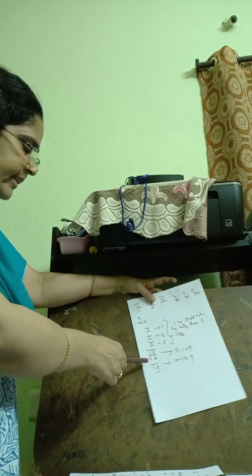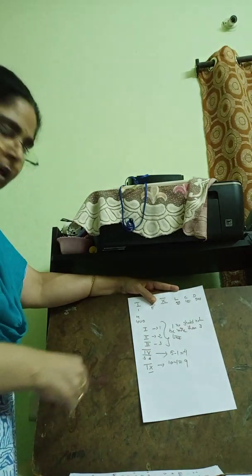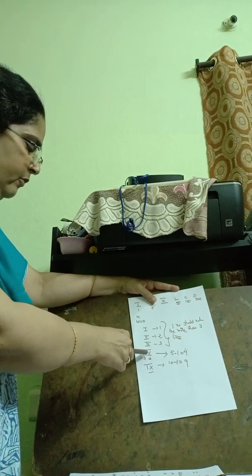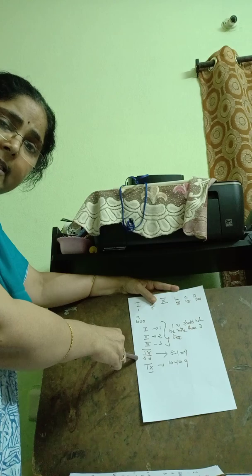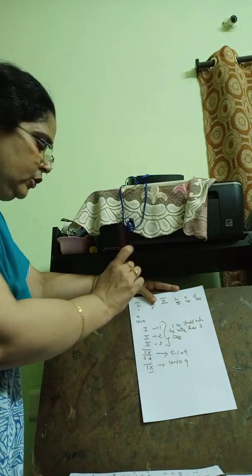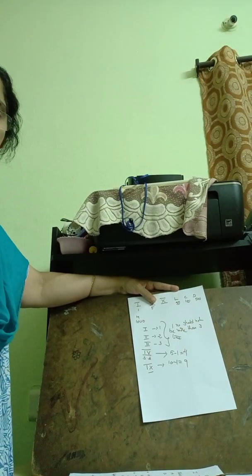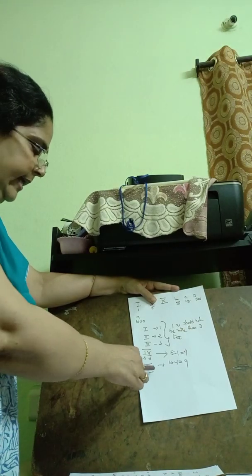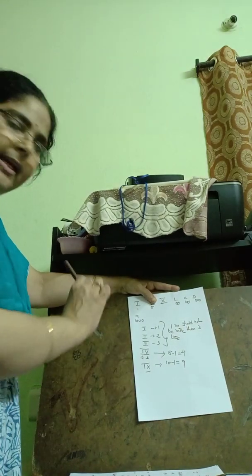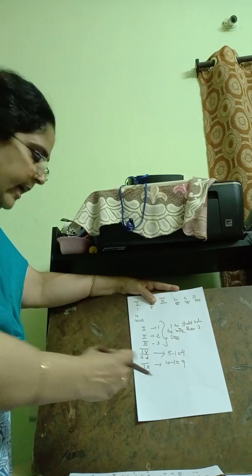Suppose see here, for example, I wrote 1 to the left hand side of the 5. So 1 is the left side of the 5. 5 बड़ा नंबर है, 1 छोटा नंबर है. छोटा नंबर किस तरफ है? लेफ्ट हैंड साइड है. तो अब क्या करना है? बड़ा नंबर में से छोटा नंबर को निकालो. So 5 minus 1 is how much? 4. समझ में आया? Now you take 10. 10 is the bigger number. Like 1 is the smaller number. Okay, where is 1? Left side or right side?